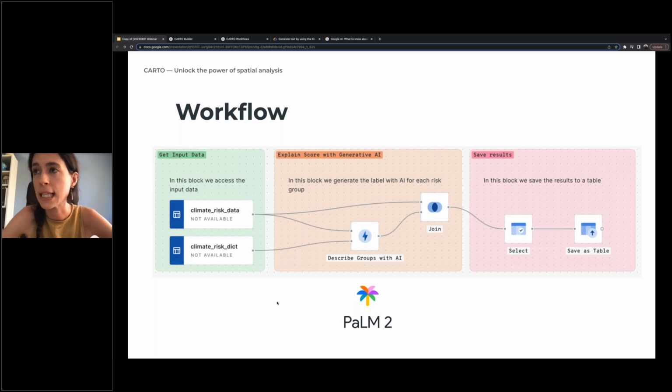So basically, the idea here, let me just go to the workflows, so that we can better see which information this contains. I don't know why it is not working.